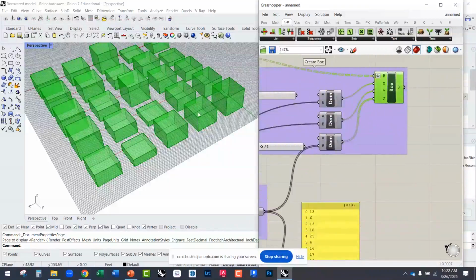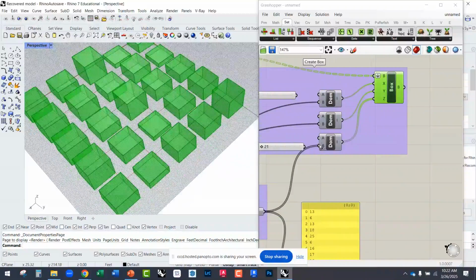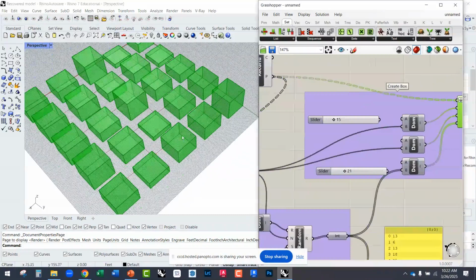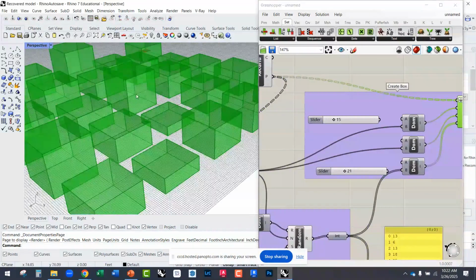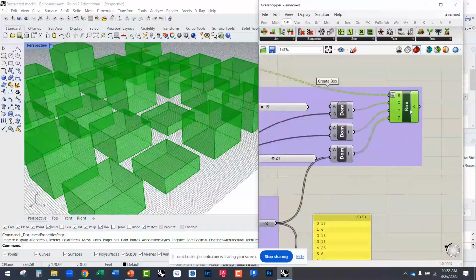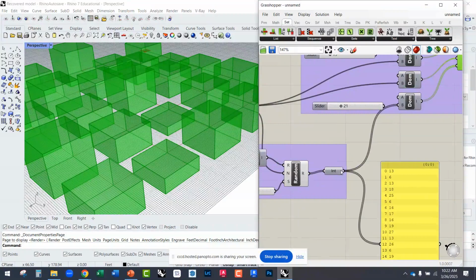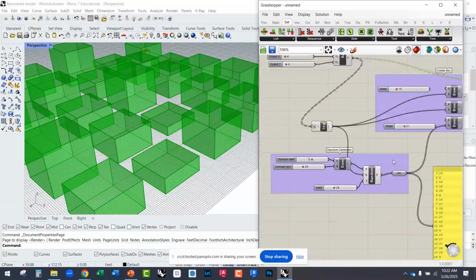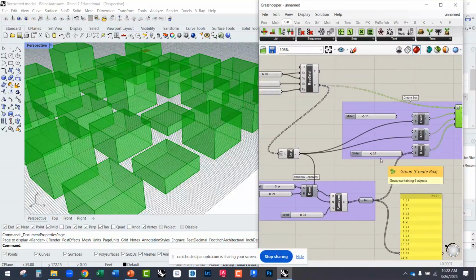So play with this again, this is really just how to create a grid, use that grid to create a series of boxes. You don't have to use the random height in the script you're working on. This is just an example to show you how the script works and how we can manipulate and move points to create boxes and 3D volumes.